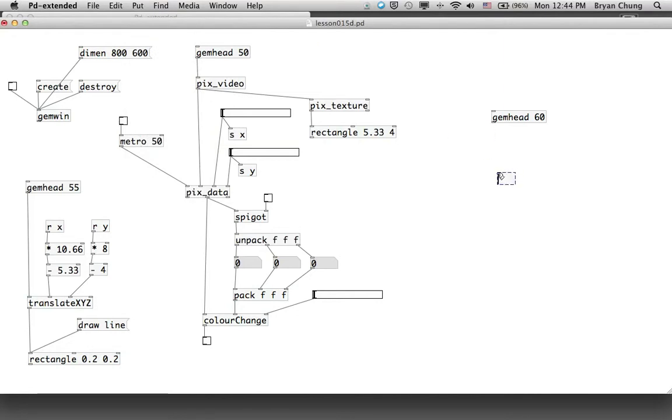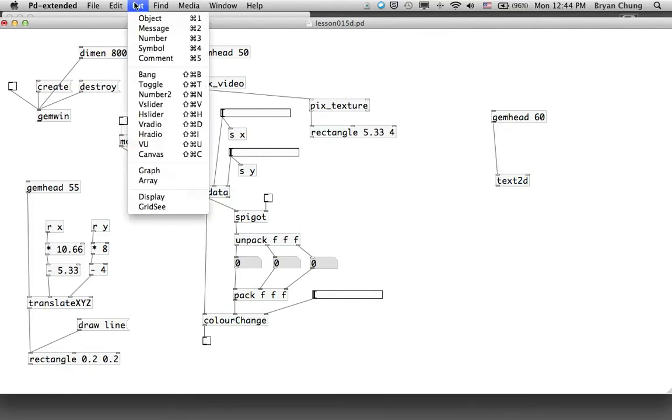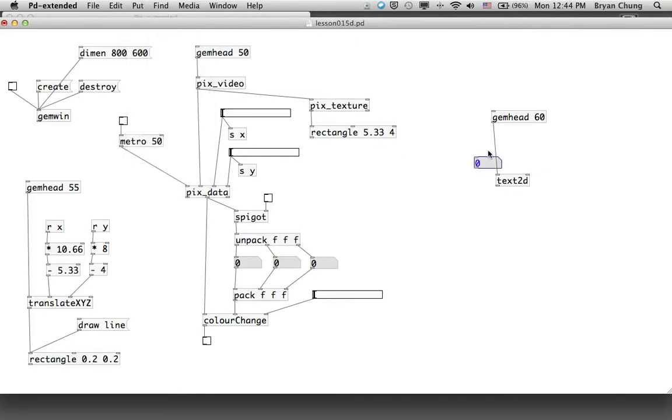So I'm just going to put in a text, two-dimensional. I use this to control the size of the text as a number box.